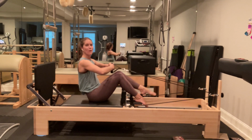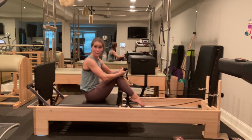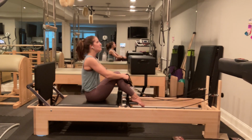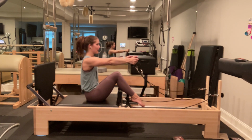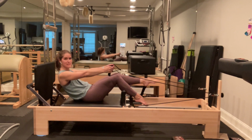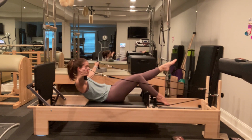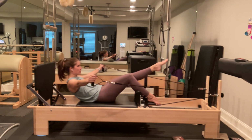Tuck my tail, roll up, replace my foot. Time for the T pulses. Tops of the hands facing the jump board. Inhale, exhale, tuck my tail, roll back, extend my left leg, bring my arms out to a T, come all the way down to my back and pulse back for one, two, three.